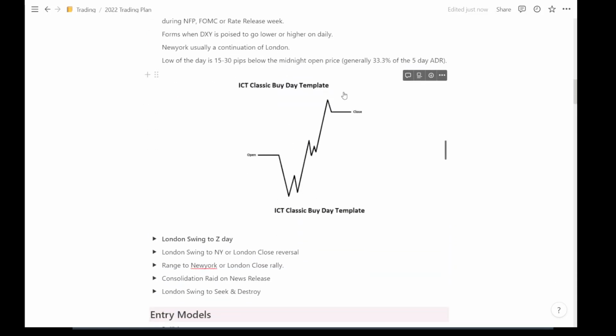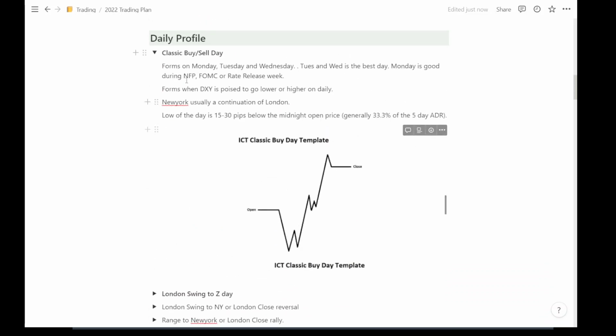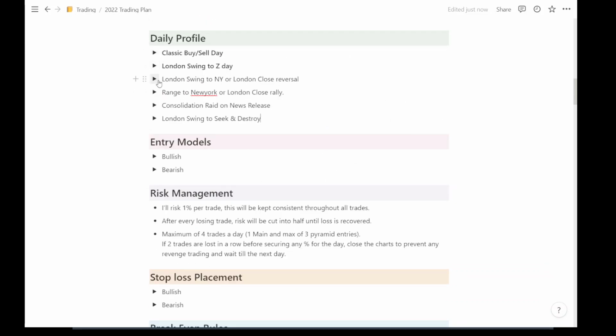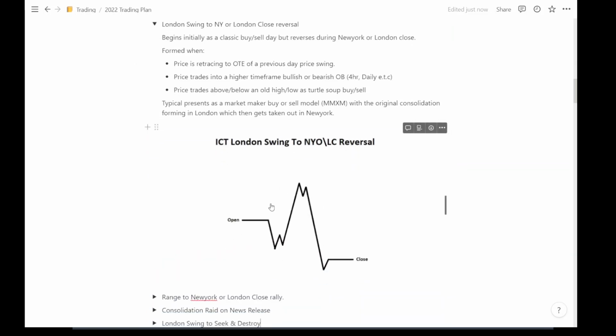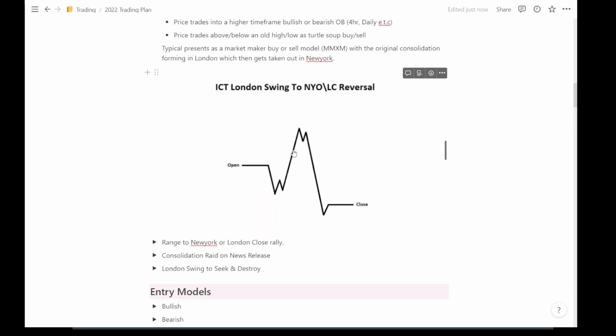That is what will kickstart the one shot one kill setup. That's what will start it most of the time. If this does not start it, then it usually would be London swing to New York close reversal. And the way I tend to know which one is likely going to unfold is if price is yet to get to the POI, the fair value gap, the order block that I'm working with, then I would expect that London open kill zone should expand higher to reach for it and then reverse and continue lower for the rest of the week. That's pretty much what I tend to expect.